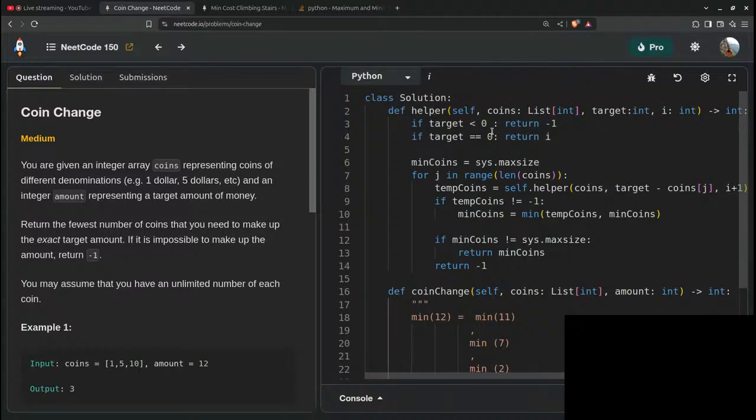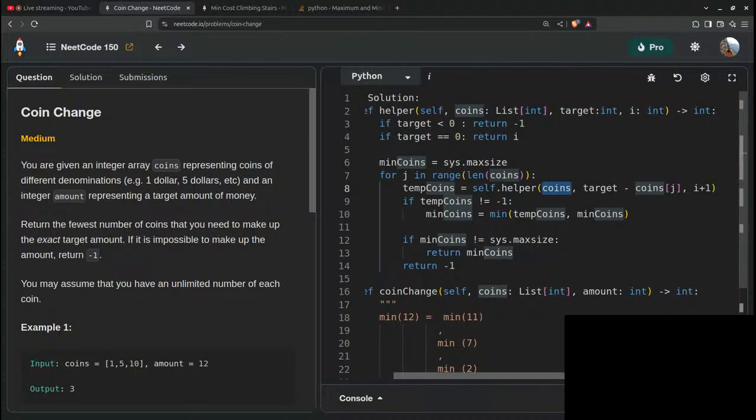Target less than 0, no. Target equal to 0, no. Min coins, this is the max. So I will iterate through the list of the coins. I'll go through the first one. I'll pass coin, target is 11, 11 minus 1, that means 10. This will be the first call.